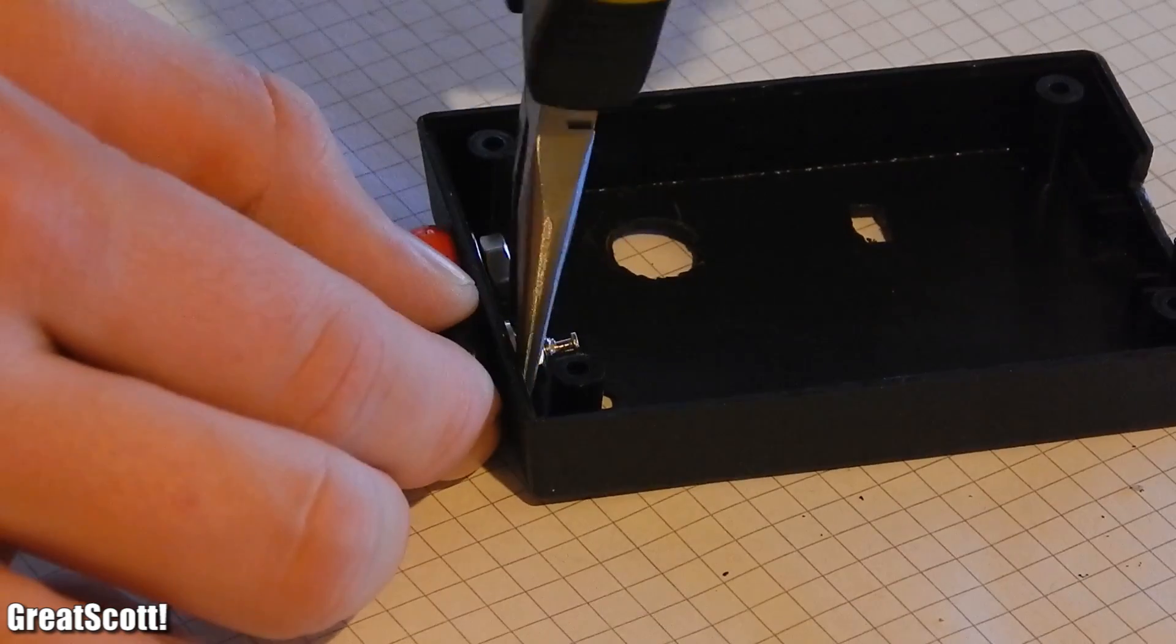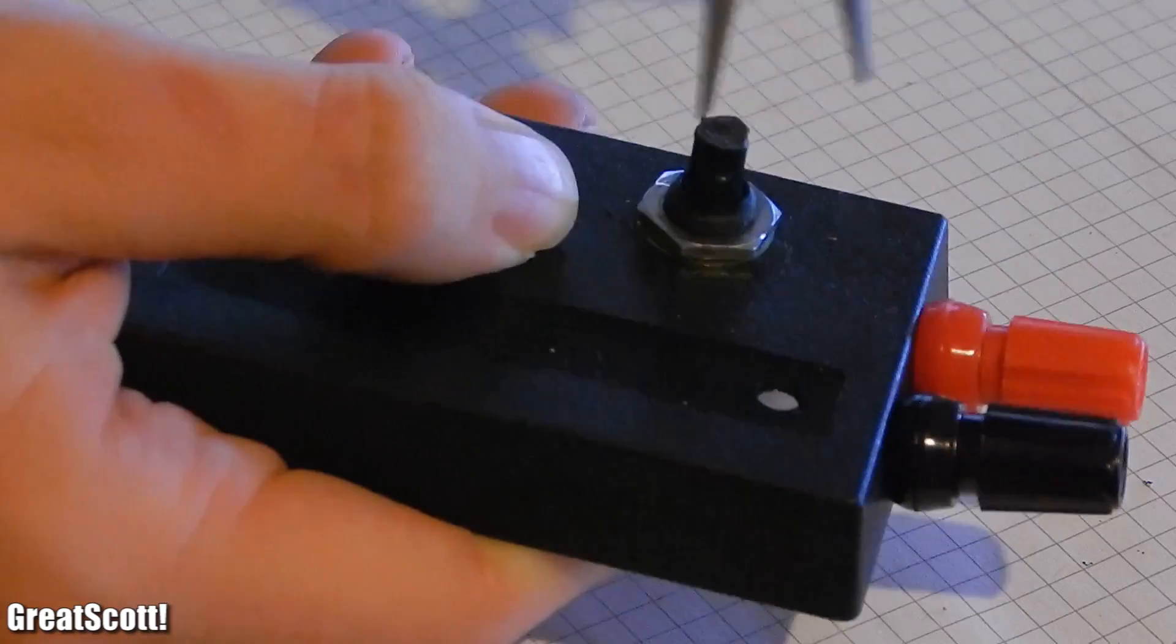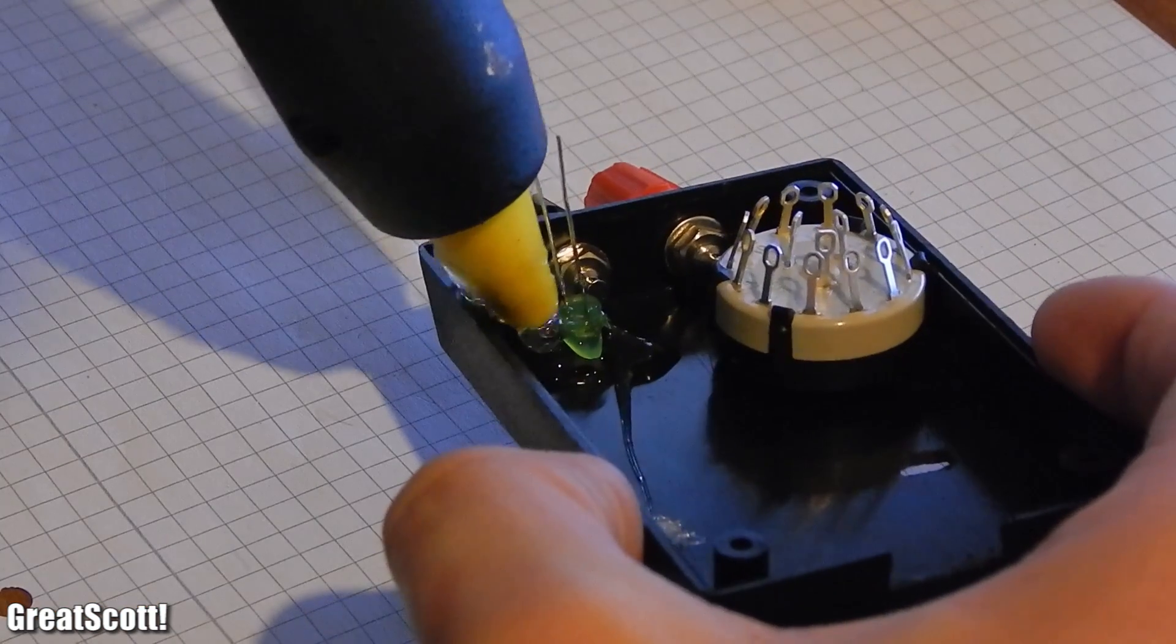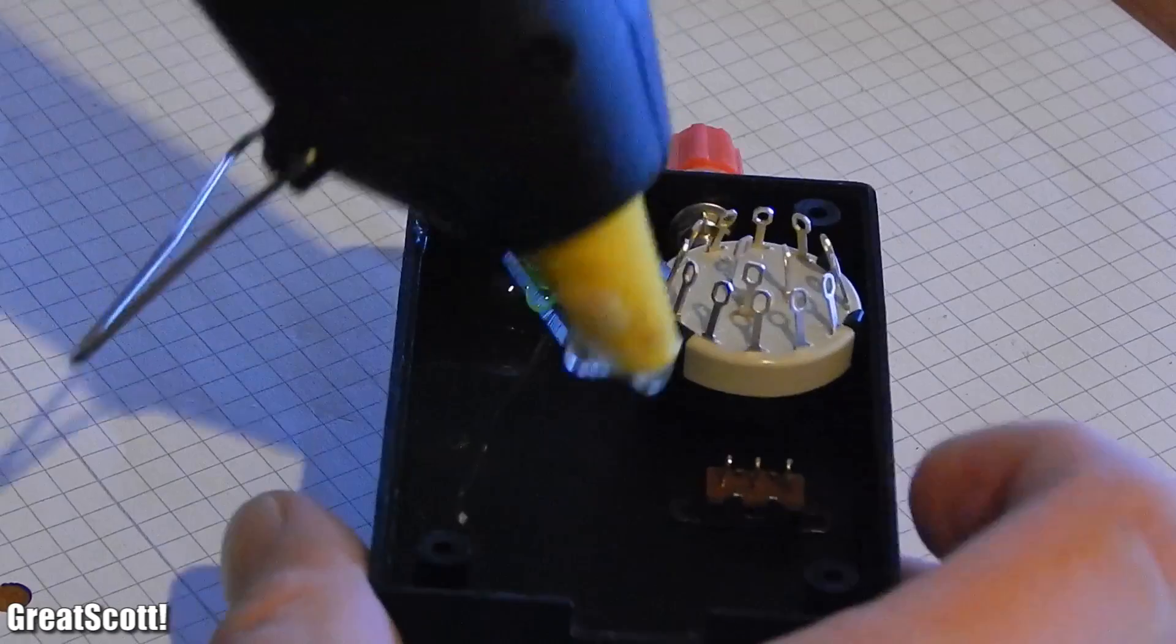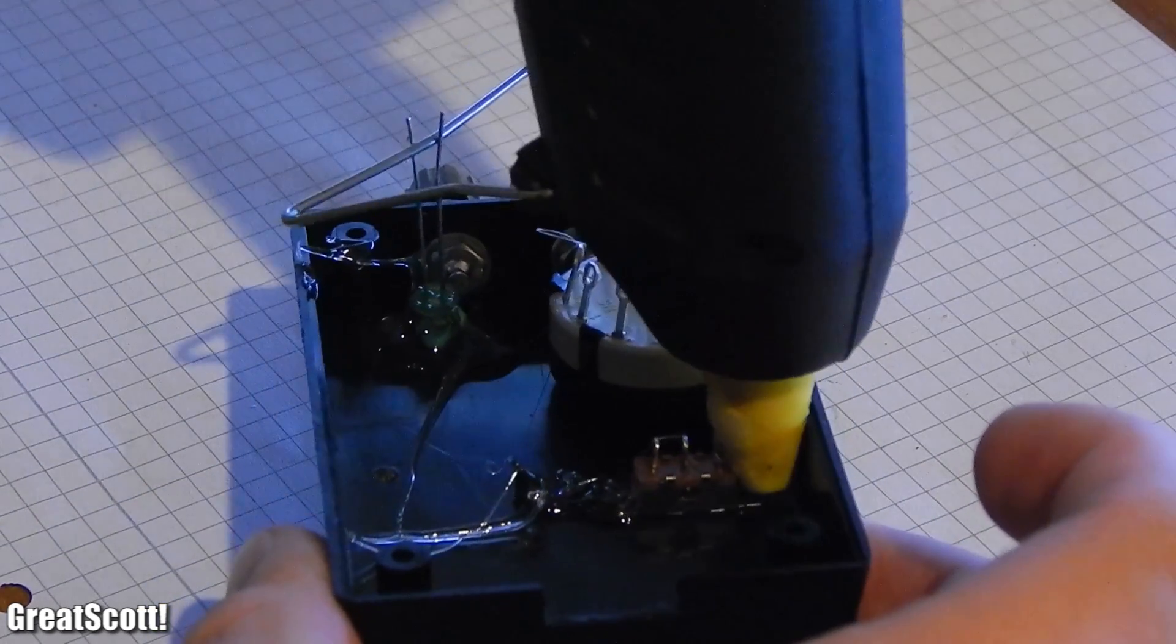I drilled holes and cut the plastic to fit all my components inside. After mounting the binary poles and the stepping switch, I heated up the hot glue gun, maker's best friend. I used hot glue to secure the status LED and the little main switch. But be careful, don't cover your leads in hot glue. We have to solder wires to them later.